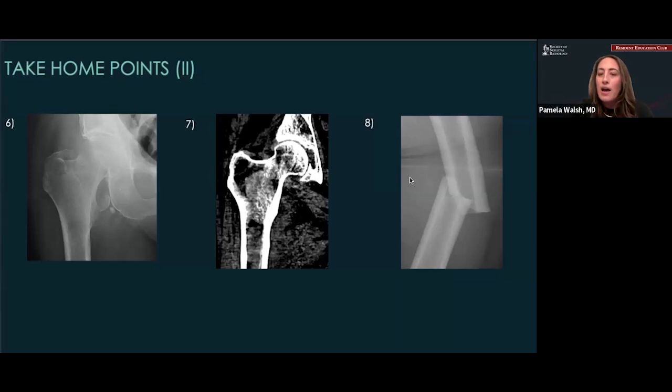And then we looked at our atypical femoral fractures and to look for that subtle cortical beaking, especially in patients coming in with hip pain or thigh pain. They get an image of the femur. And if you're not seeing much, it's always important to scrutinize your cortices for anything subtle. And then we know that this transversely oriented morphology of the fracture is highly suggestive of an atypical subtrochanteric fracture.